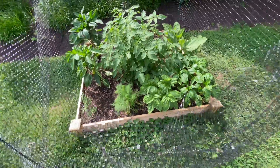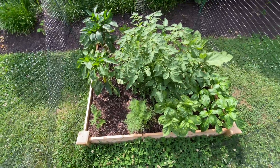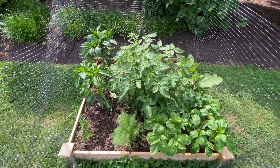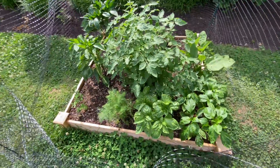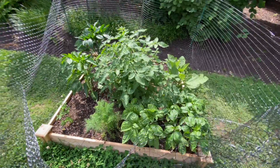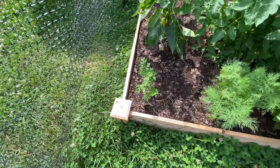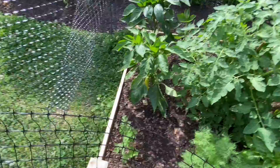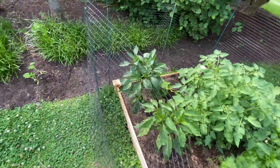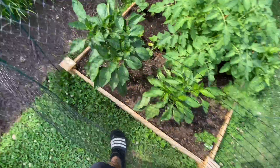What's up y'all, welcome to part five of the vegetable garden. Today my tomato has gotten really big — it's growing really tall and developing a lot of tomatoes and flowers. Here is my dill that's growing bigger, my parsley is growing, my pepper is getting close to ripe, and my bell pepper is developing little tiny pieces of pepper.